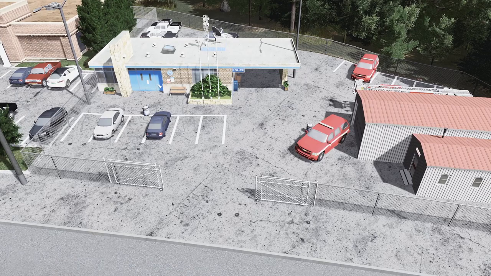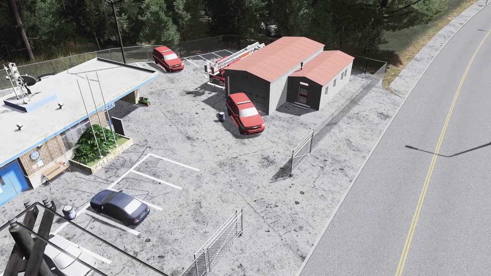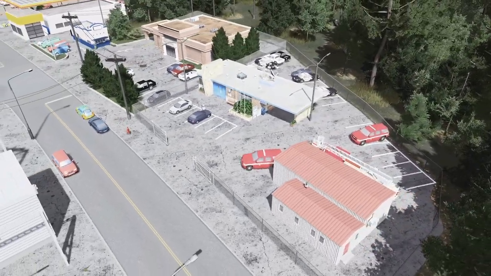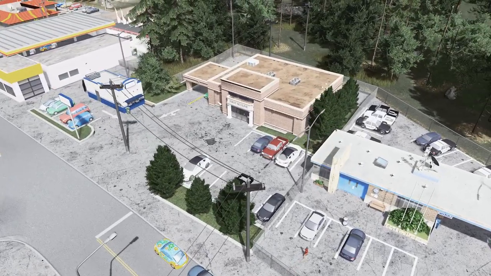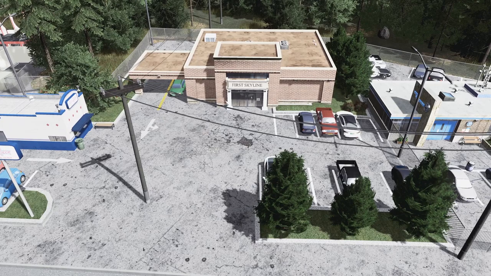So we just have our police station here, our fire service right here, nice little truck in the back and some parking for the other vehicles out back as well. Coming over through here, this is our bank. So in a lot of small town America, you are gonna see banks just kind of randomly scattered throughout. We have banks everywhere in small towns. So here is the first Skyline Bank and the first Bank of Acadia.